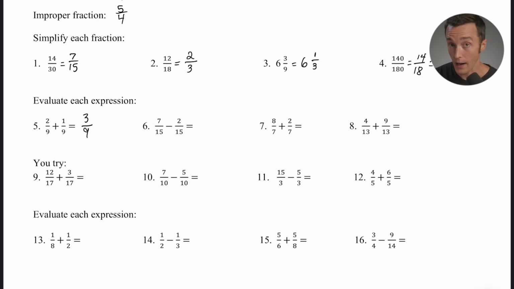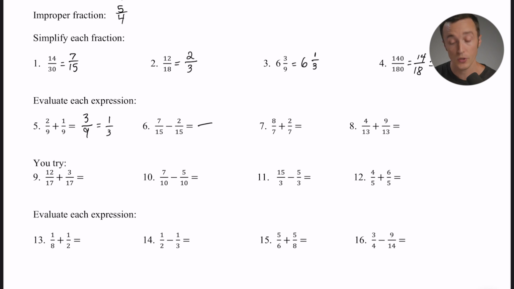Now this is correct, we're just not finished because we're always supposed to simplify or reduce our final answer. And like we saw up above, 3 ninths will reduce to 1/3. Okay? Now, again, these are all nice and neat right off the bat. They all have common denominators. So let's just keep practicing and make sure we get the hang of it.